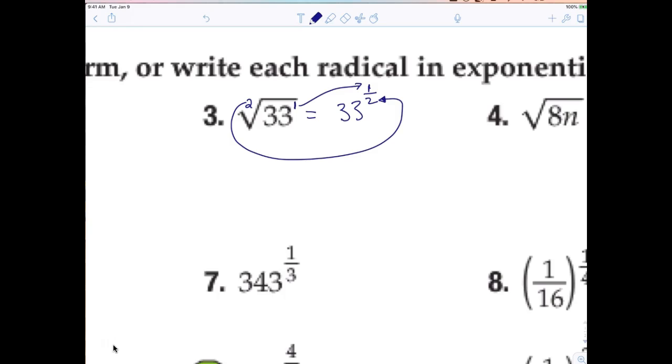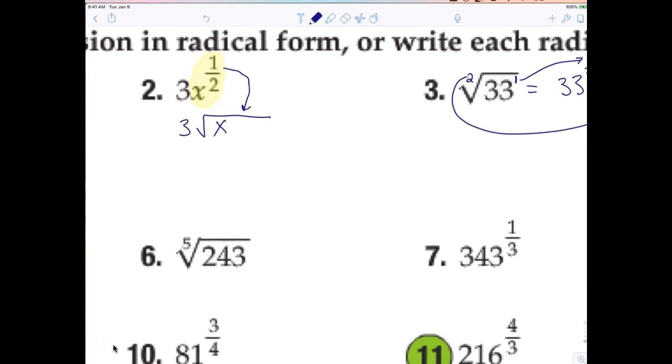On number 2, why didn't you put the 2 on the 1? You can. Go ahead, put the 2 and the 1. Totally fine. It's just not necessary. It's like when I write the variable x, I don't put a 1 there and a 1 there. You with me on that? The square root is one of the only times that a 2 is understood. It's not a 1.